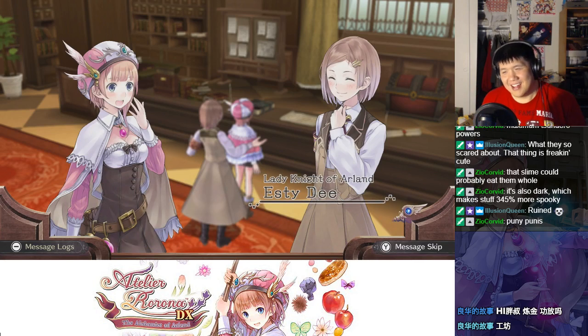Oh, by the way, I don't think this is a translator... These translators. I don't think her last name is that in Japanese. I have to double check. Oh, what a silly joke. Anyway, don't ask. I don't know why. So she's a Lady Knight of Ireland.